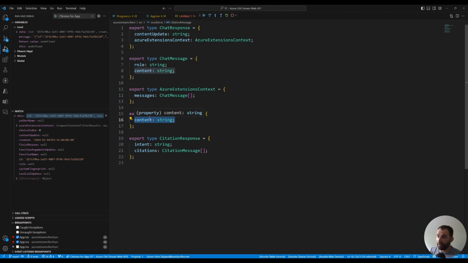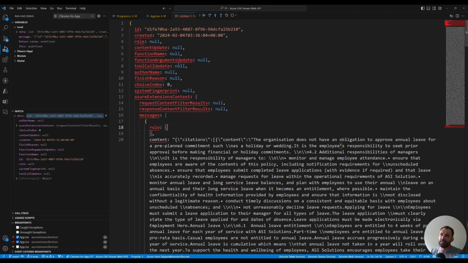Now, we could, in theory, break this down. So in this citation response, we could just use chat message. You could do that. One of the things worth calling out is that in the citation message, if you build out the object in its entirety, you've got stuff like chunk ID, which is relatively important when you want to give the user an idea of which part of the document or which part of the indexed content you're referencing, because it breaks it down into chunks. But horses for courses, right? So that's the minimum that we need to work with.